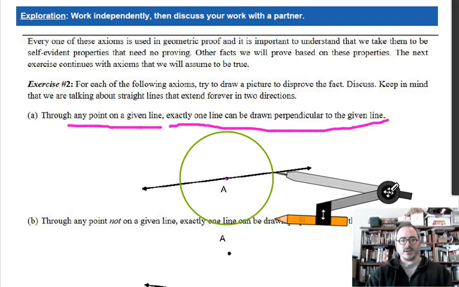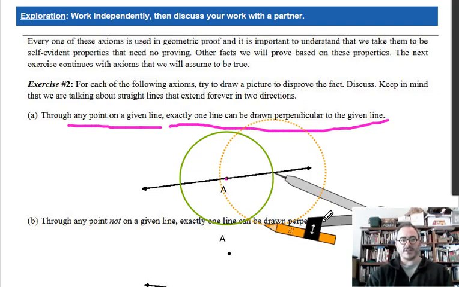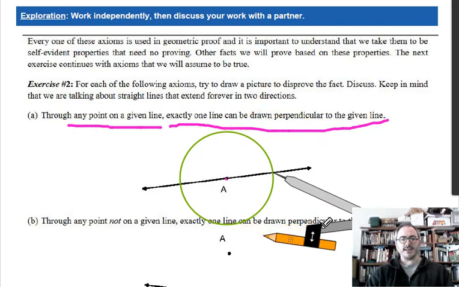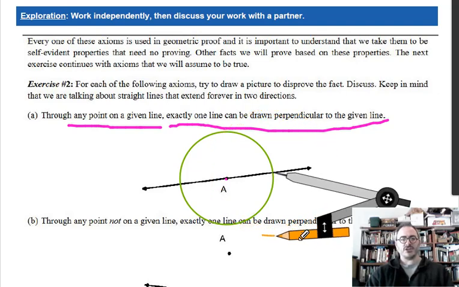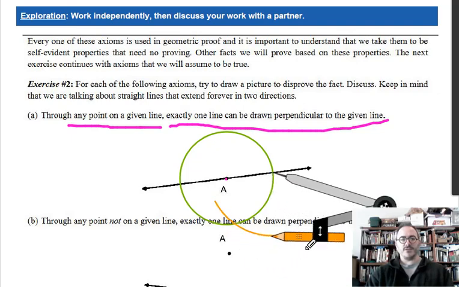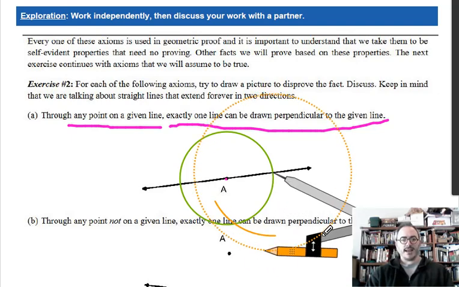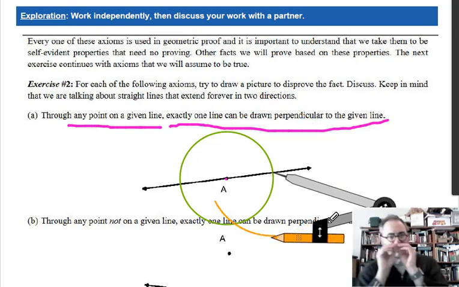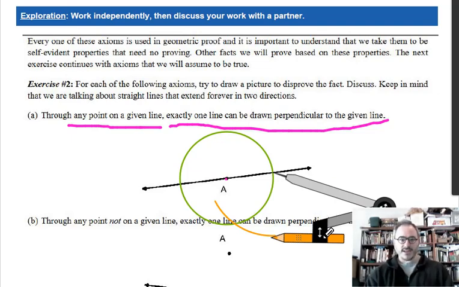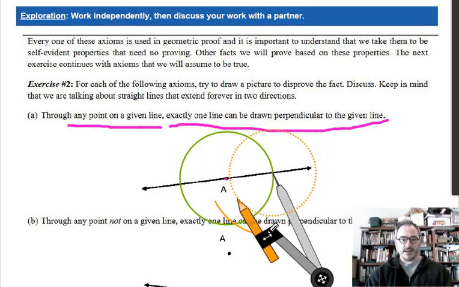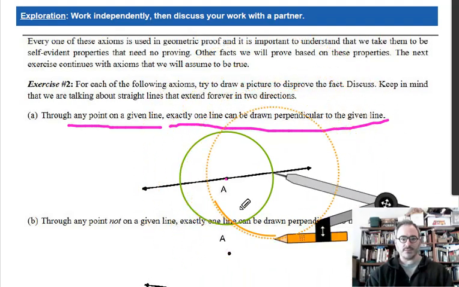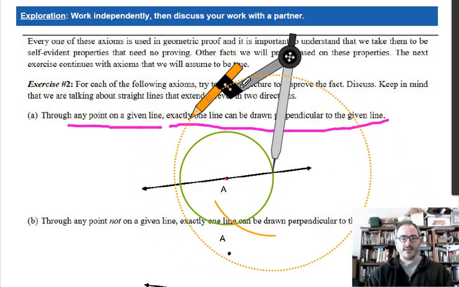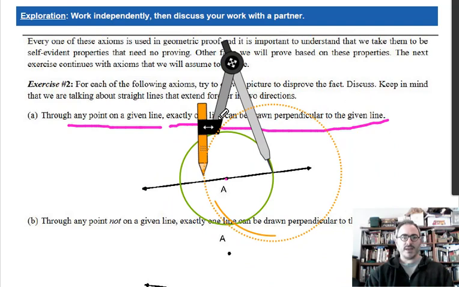is I can create a perpendicular bisector. We've learned how to do that once before in class. Here is another demonstration of a perpendicular bisector. First, if you notice what I did there, I expanded my circle a little bit. My compass has to be expanded to a little bit beyond half the distance. So when I draw my next circle, it has to be beyond. How do I get this? I'm going to try to get this compass beyond by tilting it. There we go. It needs to be a little bit beyond halfway.